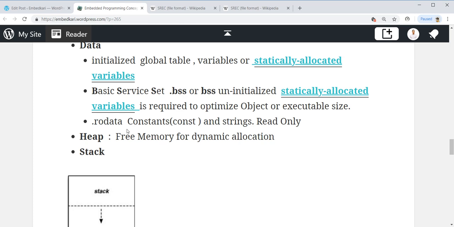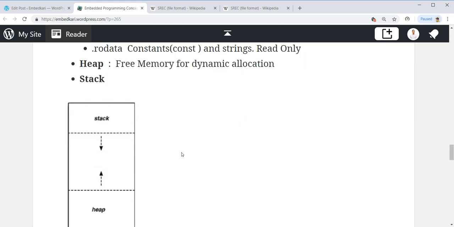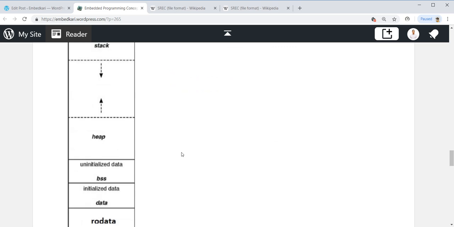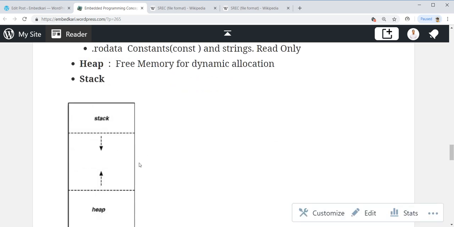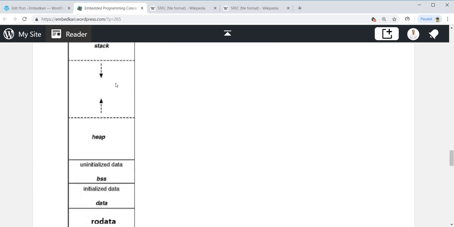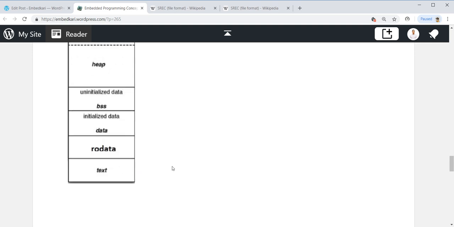And the heap is the free memory from where it will allocate dynamic memory at runtime. We use malloc or any other purpose. And stack related information it will have, so finally the stack can grow down toward the heap, and this memory can vary, and initialized data is like that only, and rodata and tags.